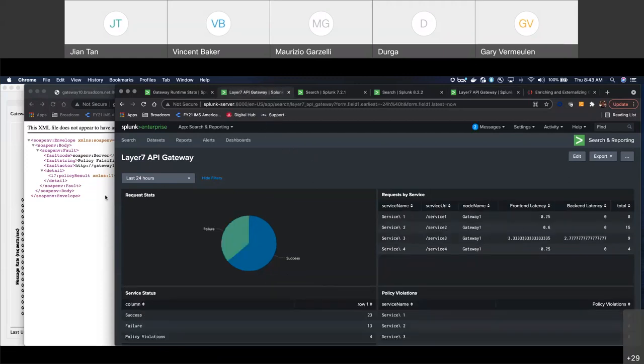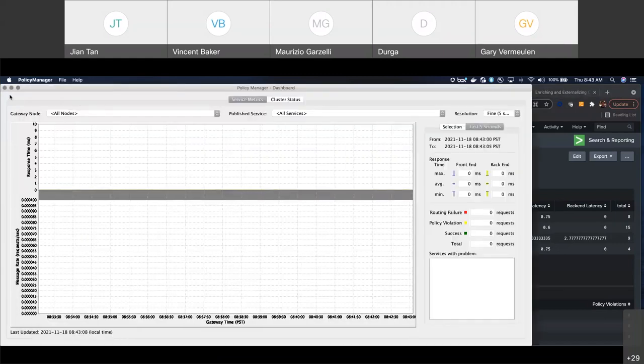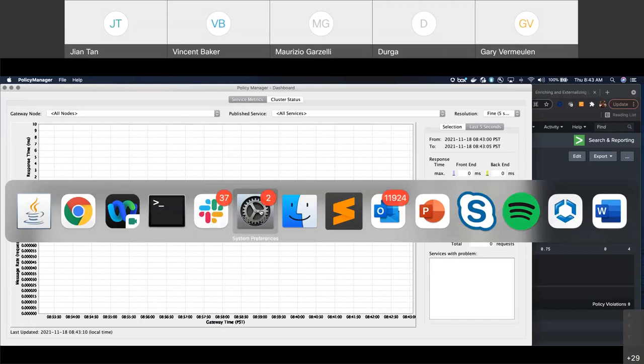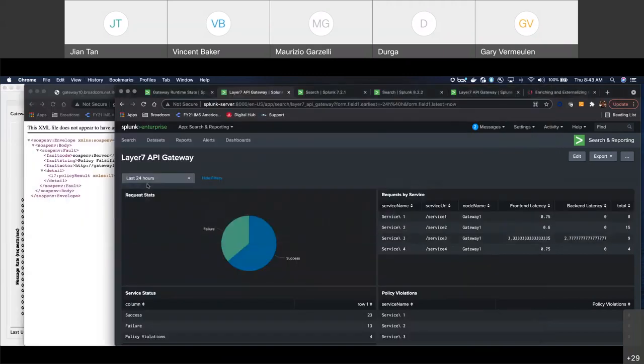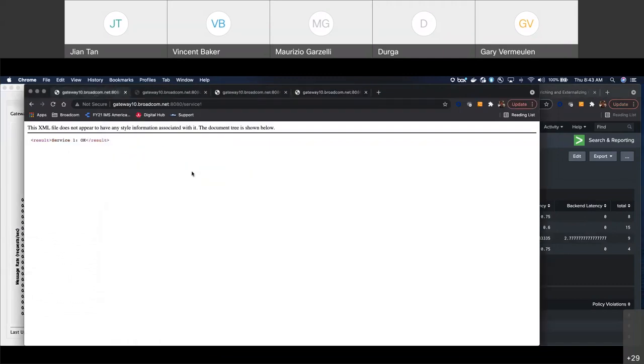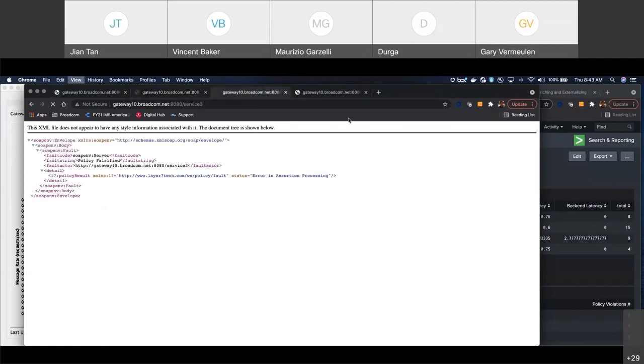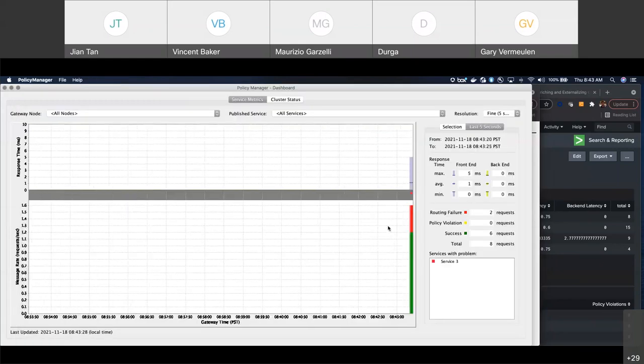Okay, let me also show you how it's implemented. So you know the typical dashboard that we have here. I have these services that I run. For service 1, I'm going to send a few requests in. Service 2, send a few requests. 3, as well as 4. And what you will see is it starts to generate this information that you're familiar with.